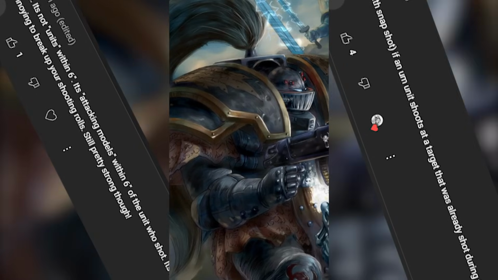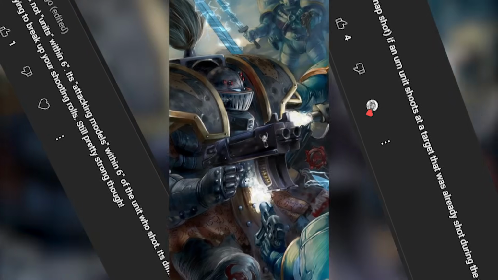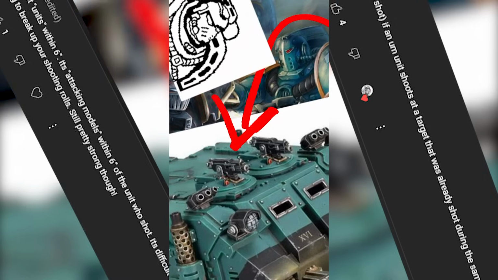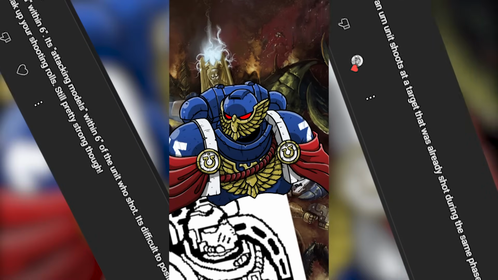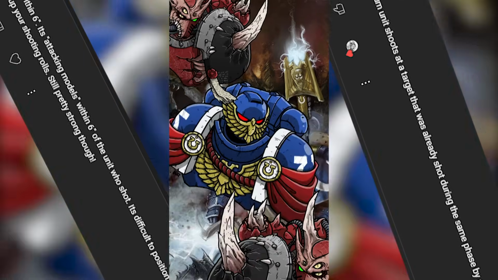This trait also gives you extra value from otherwise overlooked weapons, like pintle mounts on rhinos, by using them to tag targets ahead of a big gun volley. The only downside to this trait is that a unit caught out from its formation will have no extra buffs.